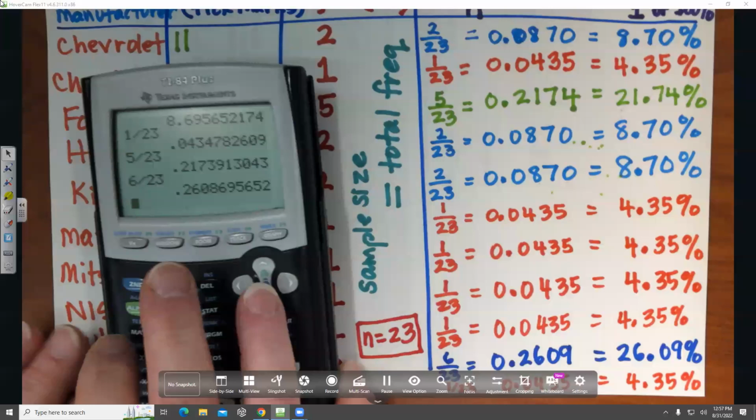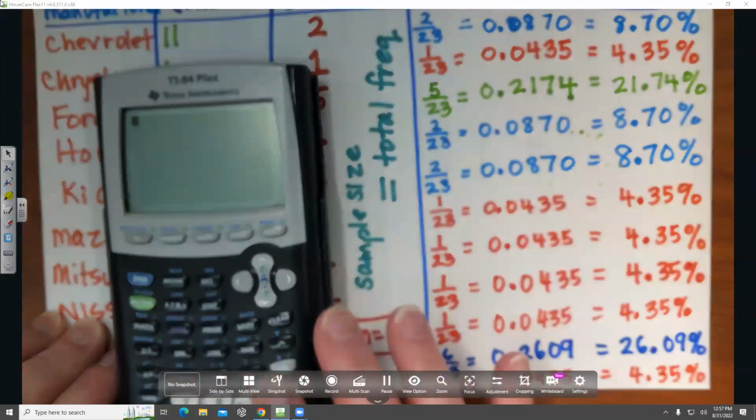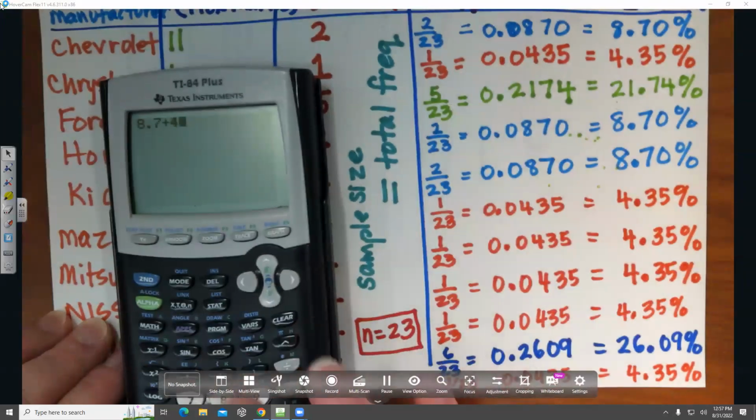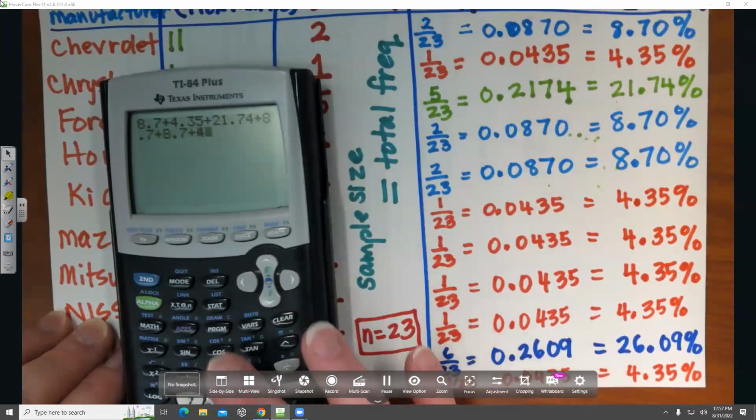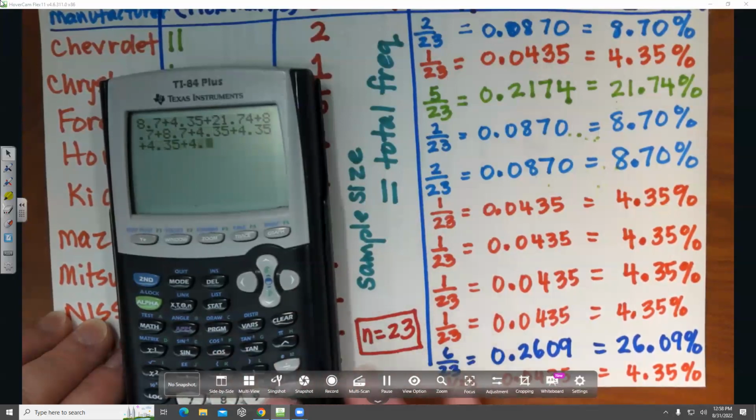And so I'm going to check myself. Okay, I have 8.7 plus 4.35 plus 21.74 plus 8.7 plus 8.7 plus 4.35 plus 4.35 plus 4.35 plus 4.35 plus 26.09 plus 4.35.